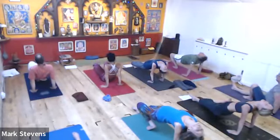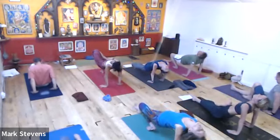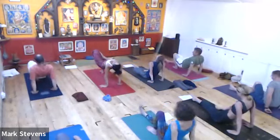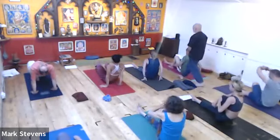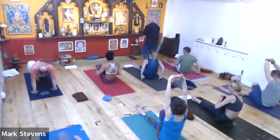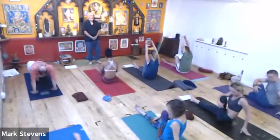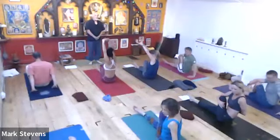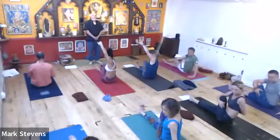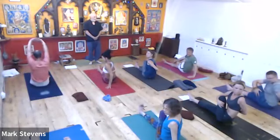And when you come down on that exhale, pick the foot up and put it on the outside of your right leg. On the inhale, arms over your head. On the exhale, twist to the left. When you're ready. Keep pushing out through the ball of your right foot. Keep that leg active to help lift the lower spine and lengthen the lower spine.